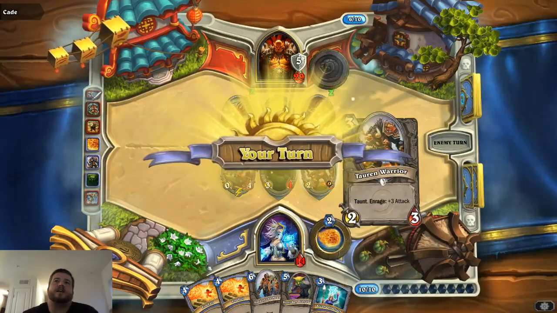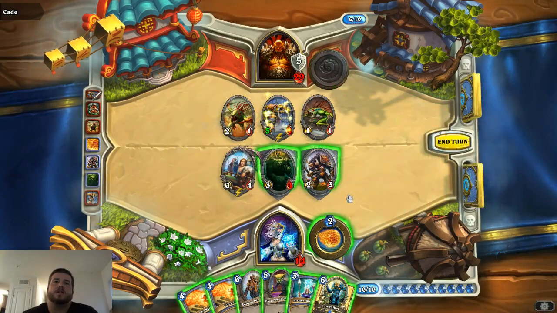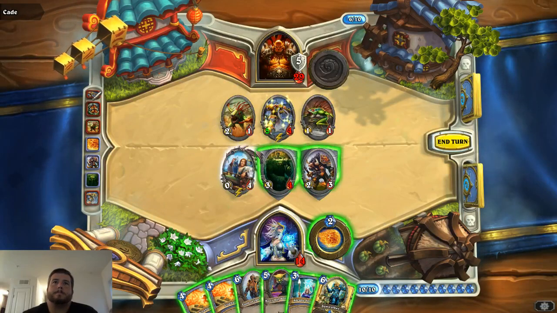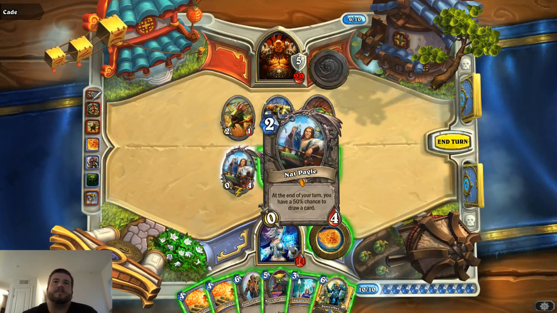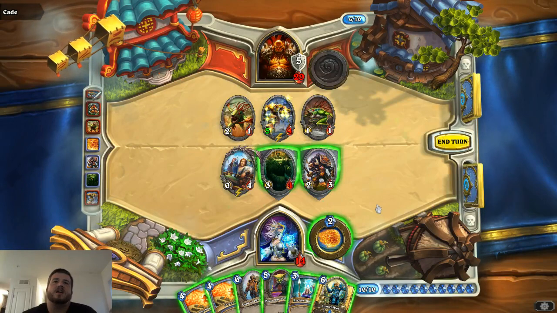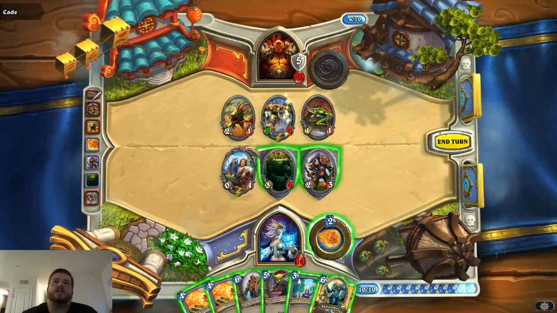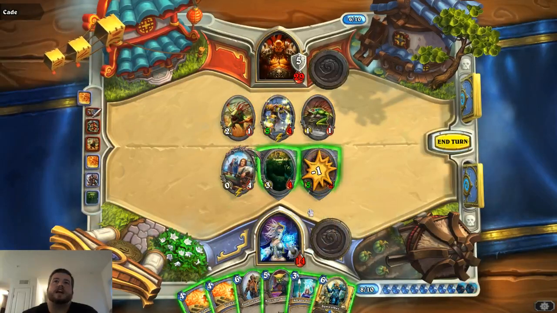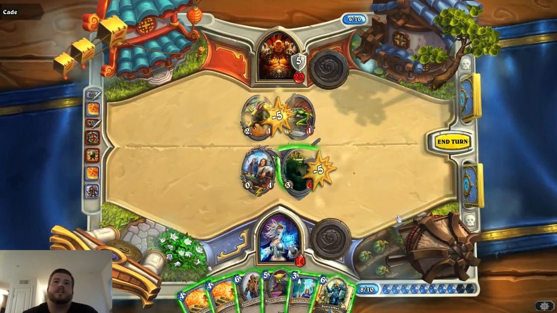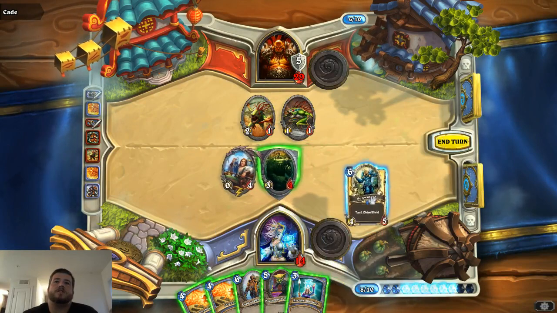So see, now we can enrage our warrior and kill off his Berserker if we want to. Yeah, so Nat Pagle, at the end of your turn, you have 50% chance to draw a card. Really nice card if you can get him some protection. Alright, so here... I wonder. Alright, so we're gonna ping our warrior. So now that makes him a 5-2, and we can trade with his Berserker. And then we still have the mana to drop a Sunwalker.